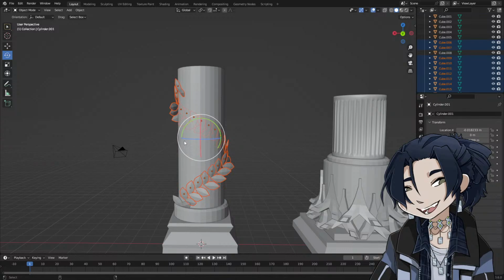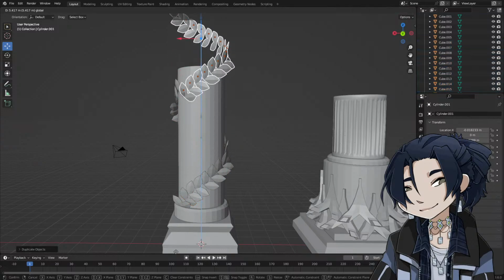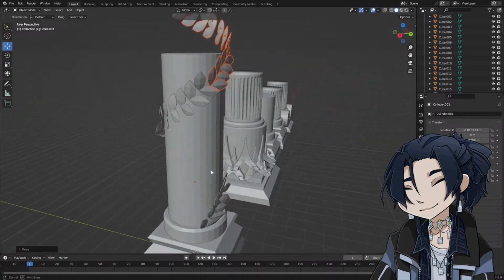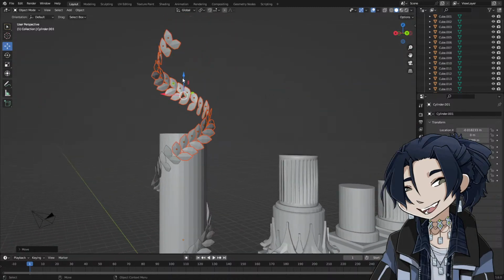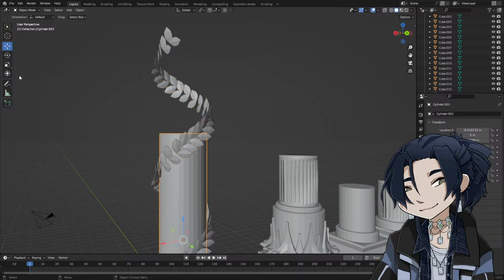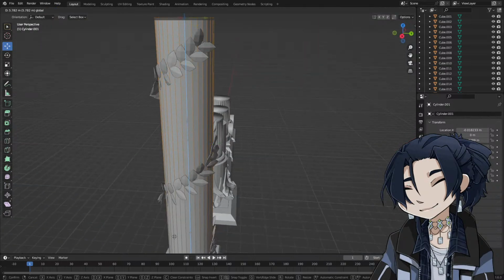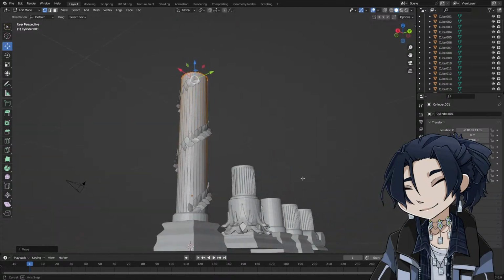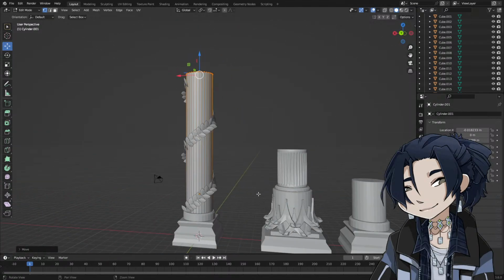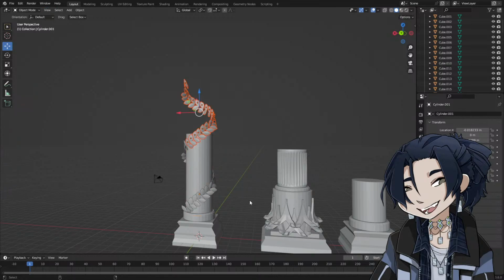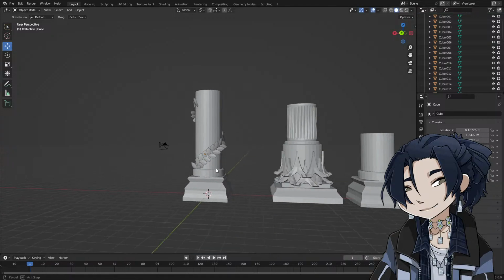There. That is good enough. That stacks. Perfect.